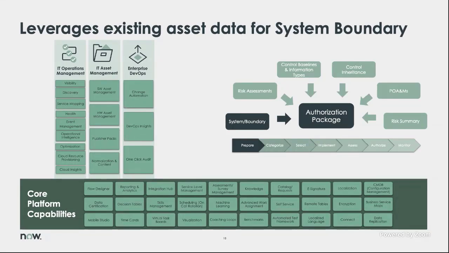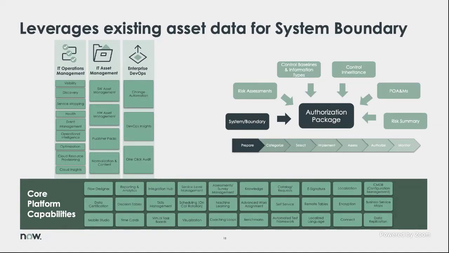Very quickly, just because I do want to get to the demo, we also have capabilities in DevOps so that you can start RMF as early in the process as possible, right? And so if you read 837, they actually map all of the different tasks that are part of 837 to specific stages of the software development lifecycle, right? And the idea is that the earlier you can get started with RMF in the development of an application, the cheaper and the easier it's going to be to manage it and ensure that you're following that regulation.